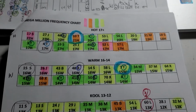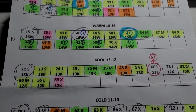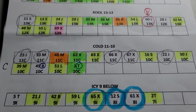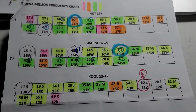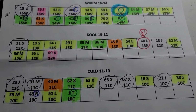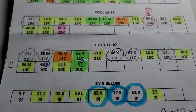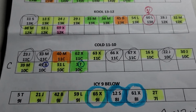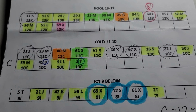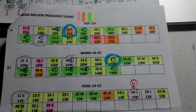You notice that none of the pinks hit, okay, and only one of the oranges hit. So what does this tell you? Well, it tells me that most of the numbers that are in play are numbers that are appearing once, okay, and or returning, and it's something that we've been noticing as a trend in the last several games. So this is something that can help you make better decisions in choosing your numbers, okay.